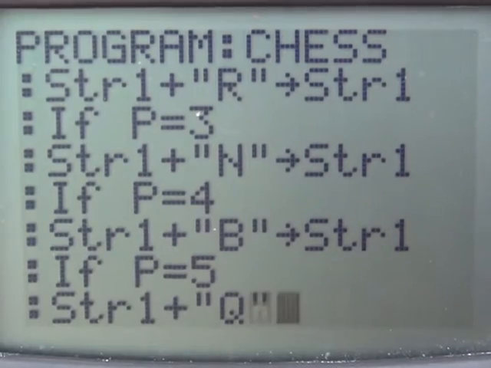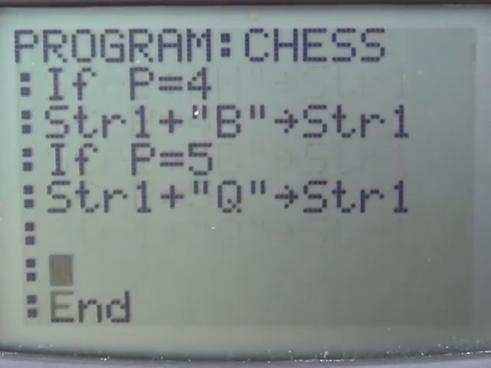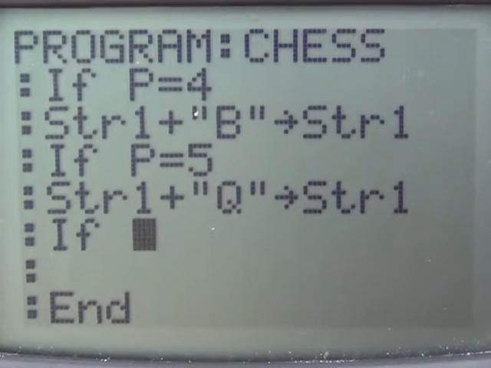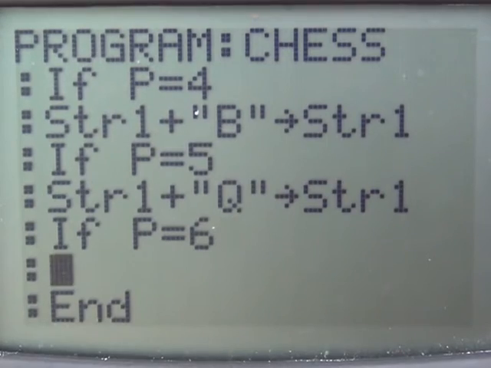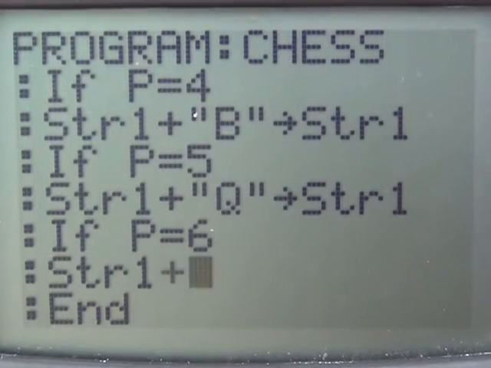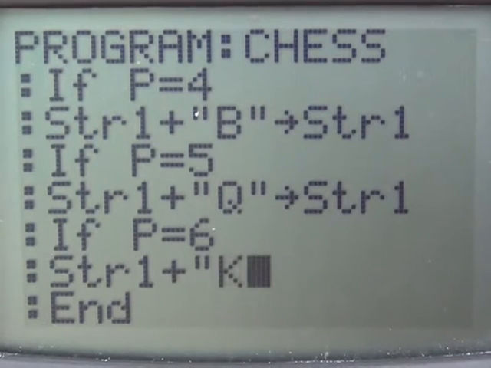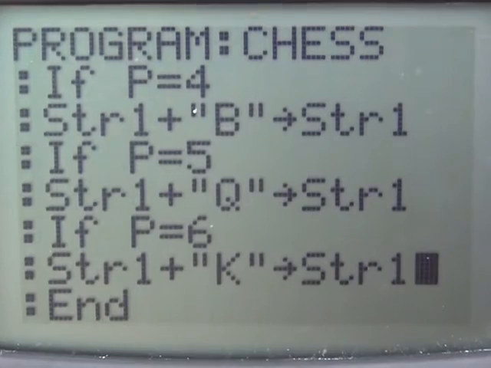We're already on queen? Yes, we are, because there's only 6 pieces. And let's see here, P equals 6. We have string 1 plus king, store in string 1. There we go.